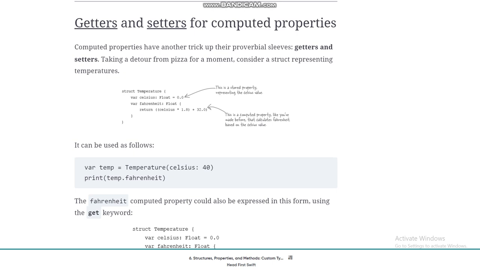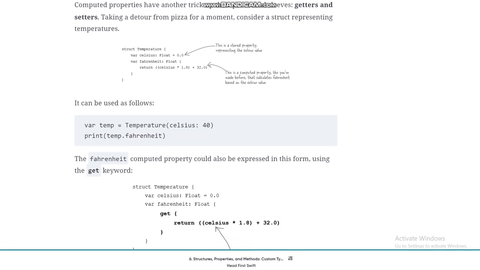It's like I create a lot of code just to do that. But Swift tries to help you and avoid that kind of thing. So you can create your Temperature struct, save that information, and have your computed properties.